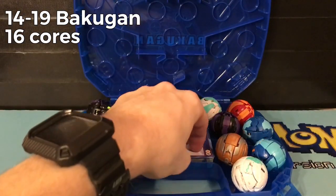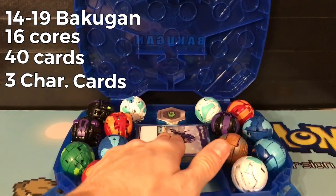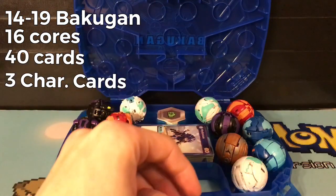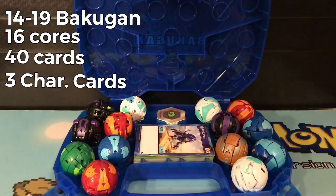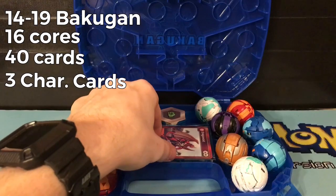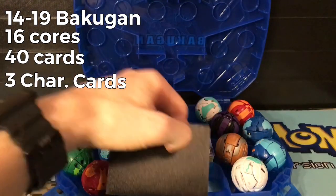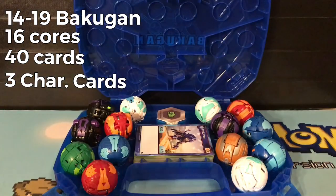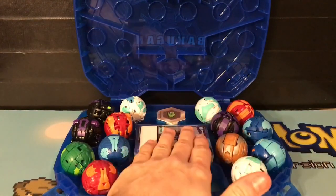And that's the same thing with the cards here as well. You can fit 43 cards in here. That is your deck and 3 character cards. That is it. Now, you cannot fit cards that are sleeved. I tried doing that with my deck here with the sleeved, and they do not fit. I tried, it just wouldn't work. So it has to be unsleeved cards, which is okay. If you're just storing cards, then fine, that works. But I'll be probably storing them just in my box here that I have. But all the Bakugan I will be storing in these containers. So you can't fit that.